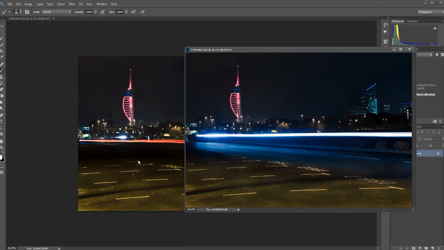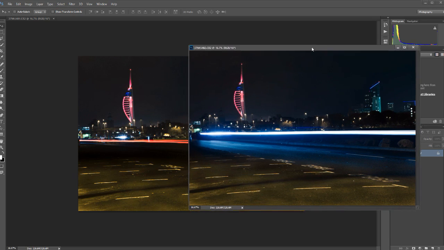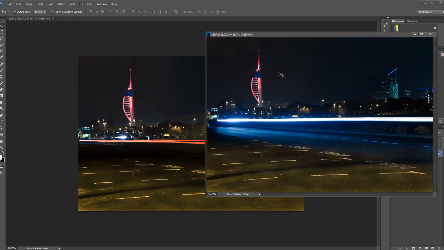So there we go. I'm going to select the move tool, which is this top left one here, a little arrow. If you hover over them long enough, they do tell you what they are. So there you go, move tool, rectangular, etc. What I would recommend is experimenting with all the tools and just finding out which ones you like, what does what. I won't go through them all individually.